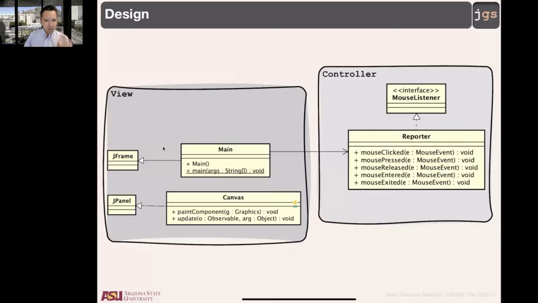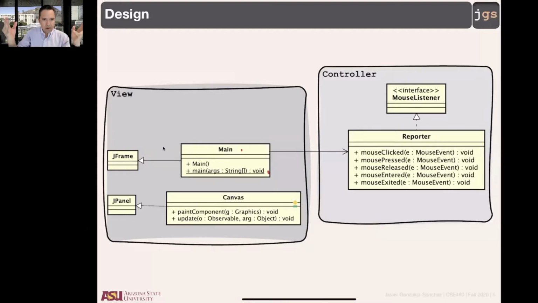The beginning of your application doesn't matter what is going to do the application yet. But if we're talking about a view and we're talking about the listener for the mouse, this is the beginning of my class diagram. I am asking you to have one class for the main method.